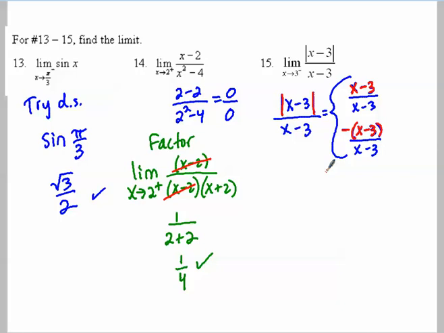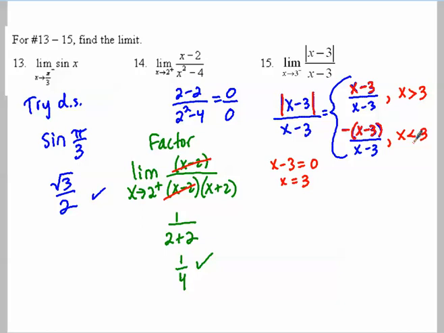Well, remember that absolute value graph, we look for where that vertex is, and that's by setting that stuff in the absolute value symbols equal to 0, solving for x, that's where that switchover is going to be. So when it's positive, that's when x is greater than 3, negative when x is less than 3. Now, we can't say equal to in either of these situations because that would make the denominator 0 if x equals 3. So both of those have to stay unequal, just greater than or less than.